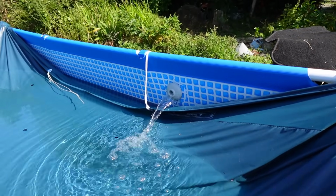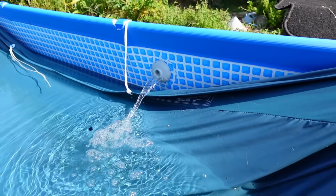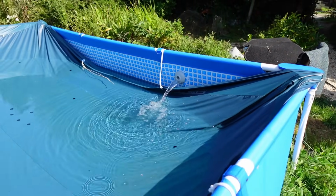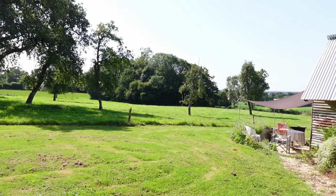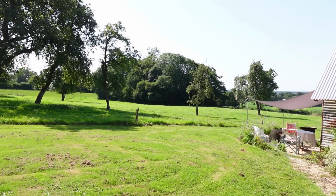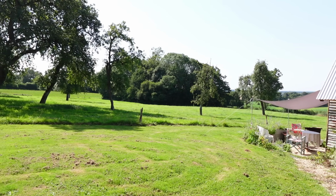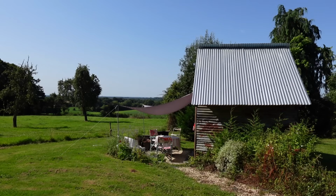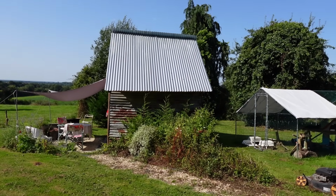That certainly looks inviting. It's up in the 90s today. I know that's not much for most of you around the world, but that is for me. There's only one thing that really does bother me here, and that is the flies. I won't lie, they drive me insane. So if anybody's got any fly repellent ideas, hats or anything like that, maybe a beekeeper's outfit, I'll get myself one of those. Yeah, they do drive me mad. But that's part and parcel of living in the countryside. Lots of animals around us, cattle.